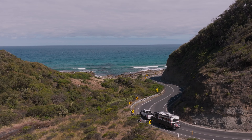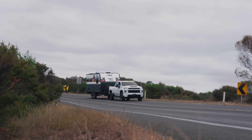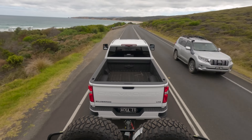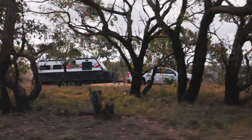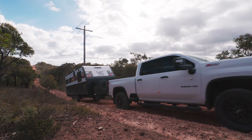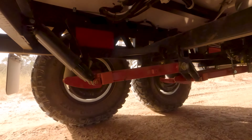The VanCraft is a big van with a four-tonne ATM and an 8.75-metre footprint, so a dual cab just isn't going to cut it. The van requires a beefy tow vehicle like an Isuzu truck or an American make like the Chevrolet Silverado heavy duty truck, which is what we used. On the road, I barely noticed the van was there, helped by the cushioning of the tough ride airbag suspension and the stability of the Dexter sway control. Of course, a big van coupled with a big truck gives you a big footprint — in this case, a hefty 15.1 metres. So the turning circle is wide, you need to be extra vigilant looking out for obstacles, and make sure you have the correct towing mirrors.